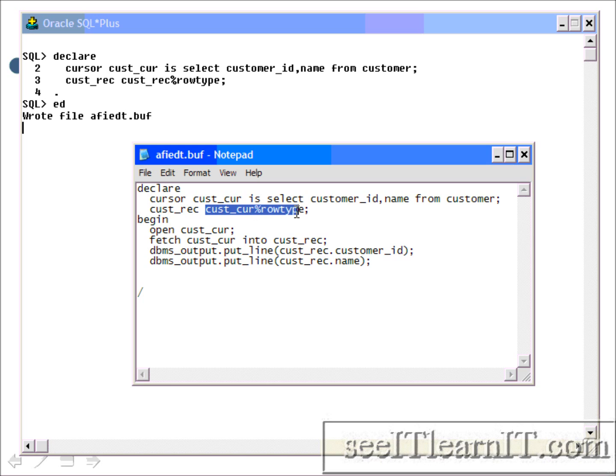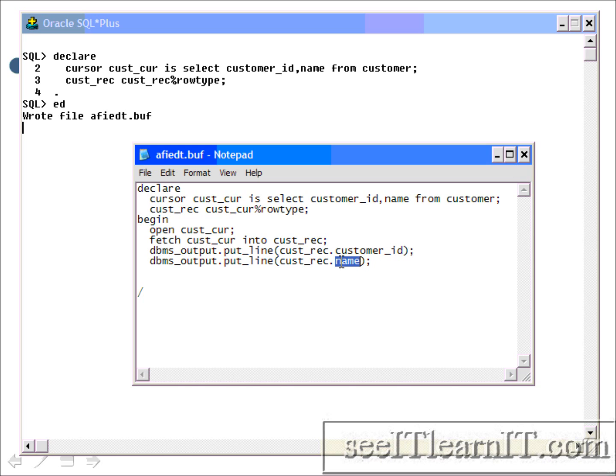When we store the row type associated with a cursor, the names of the columns inside of the underlying data table, in this case the customer table, do not change. Customer ID still remains the name of the column, and name still remains the name of the column.